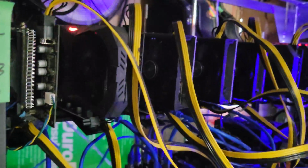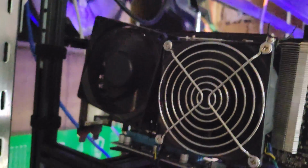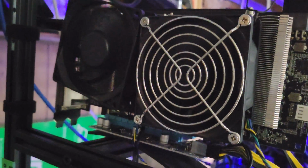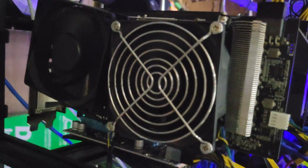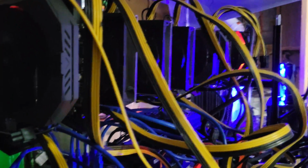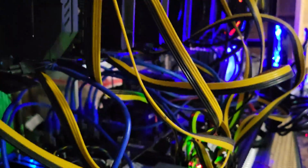But yeah, that's just a quick update. Just wanted to show I guess the rigs if I changed anything. I haven't really. I did order a replacement fans from AliExpress as well for this one GPU here, because when I do have to resell the cards, I am going to have the proper shroud and cooling fans on them. So yeah, the next gamer will have a really nice, well taken care of card, and the fans will work great as well. Here again, I am using a 1200 watt HP power supply.